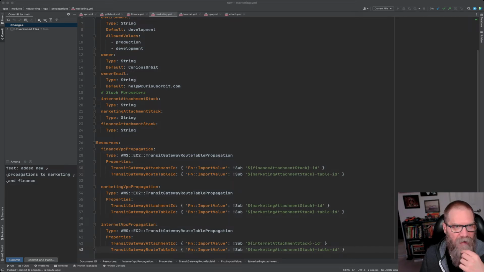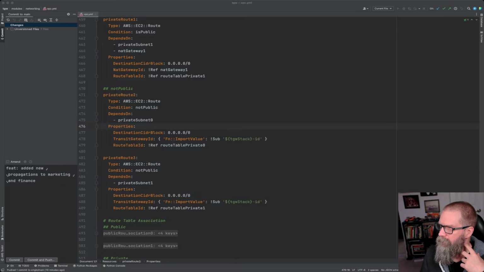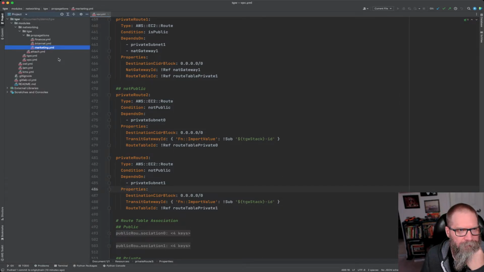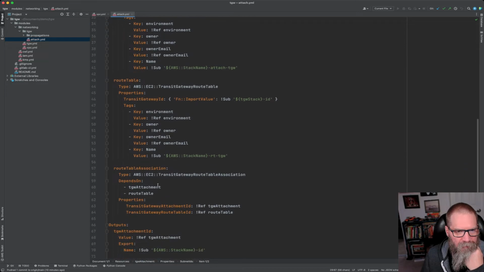So let's just go back and have a look at what we got, and it's frozen again. There we go. Okay, so the question then becomes, we've got an attachment and a route table association.